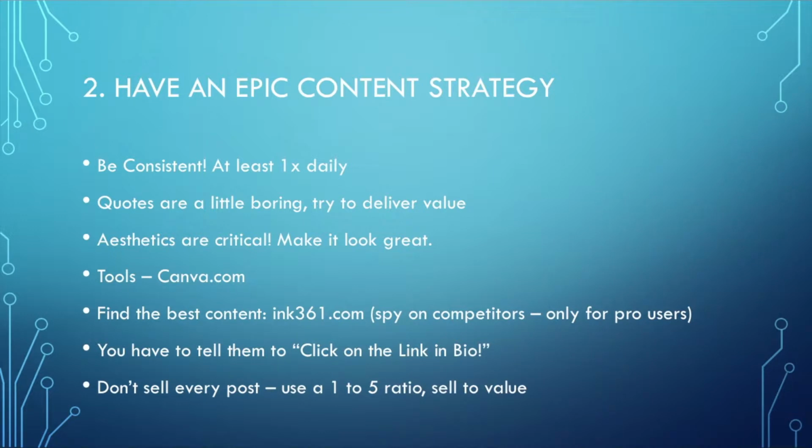Now, number two: have an epic content strategy. The first aspect of an epic content strategy is to be consistent. People who use Instagram regularly just won't remember you unless you're there daily, so post at least one time daily. I know that may seem like a lot, but it's just a matter of getting into the habit of it.